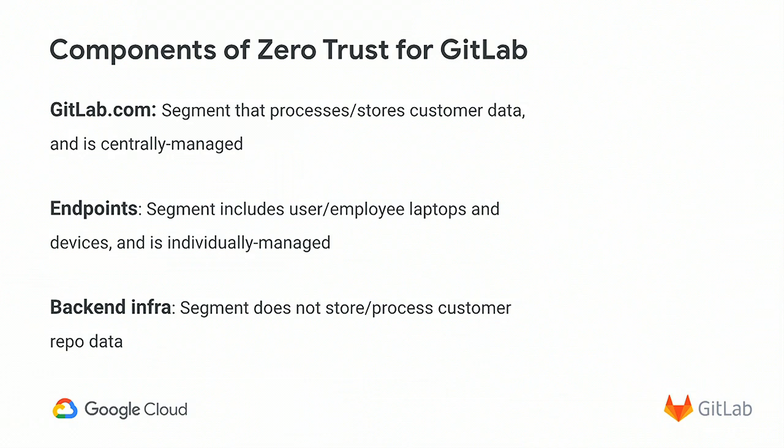So how do you wrap your head around where to get started? Well, when I started, it was like, okay, there are so many components. How do I want to bucketize that? So I worked with my team and decided that we're going to do it in three buckets. The first bucket is anything that will touch, store, or process customer data and is managed by us. That means our GitLab.com infrastructure, anything in there, things like that. So that's one of our buckets that we put components into.